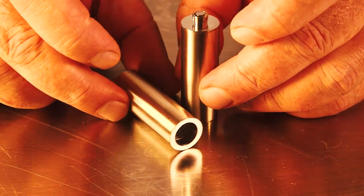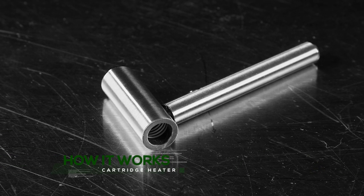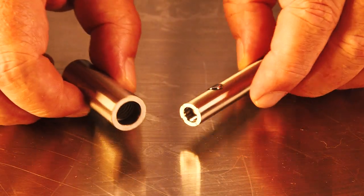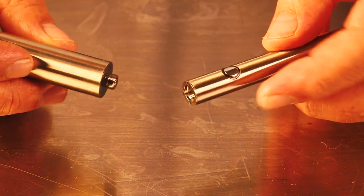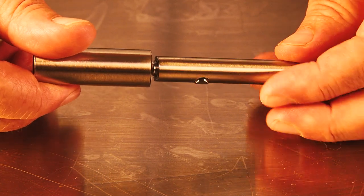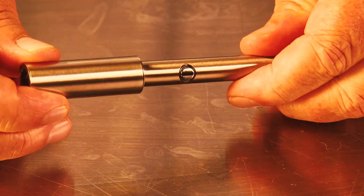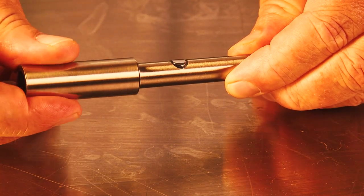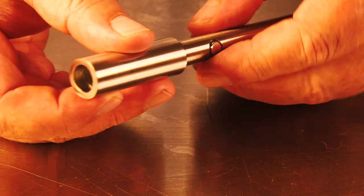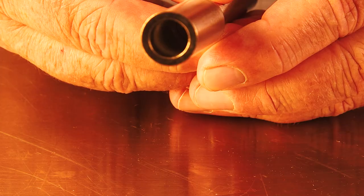It's for thick oils and getting them to melt inside of a cartridge. We're going to go ahead and attach it to a battery now. This could be used with pretty much any kind of 510 battery, as long as it's not one where it's inset, because it's bigger around than a cartridge. So as long as it's a flush mount type of 510 thread, it should attach to pretty much any battery. Then you basically just hold down the battery button until it heats up the inside to the point where you're satisfied with the thickness of the oil inside your cartridge.